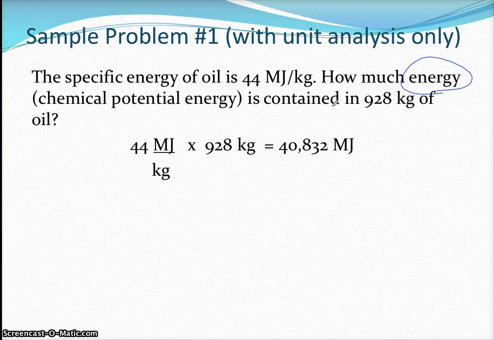I'm going to start with whichever of my givens contains energy in the numerator. So here, 44 megajoules per kilogram, I've got megajoules in my numerator. To get rid of kilograms, I'm going to multiply by my mass, and I end up with the units I want. So here's a way, and honestly, it's how I got through a lot of my engineering classes in college, is just doing unit analysis. Of course, try to set things up. You still want to write down all of your givens and so forth, but being able to just look at the units can really help you a lot. Okay, let's go on to another problem.